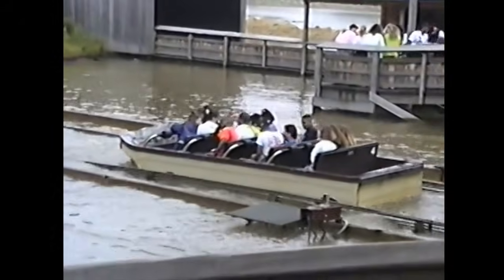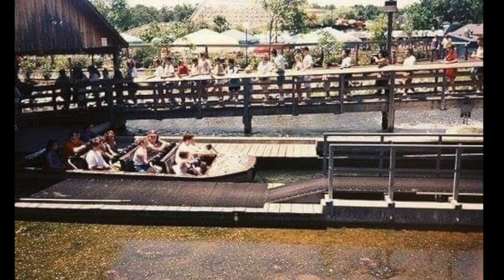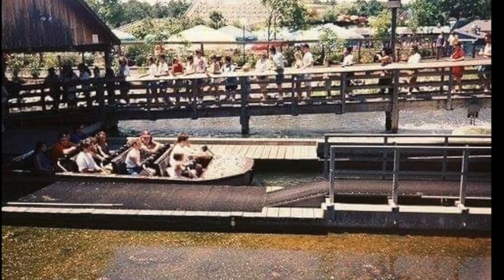The water for Diamond Falls came from the lake itself and featured an unusual reverse vacuum principle. Instead of pumping water into the trough, it naturally flowed in from the lake and was pumped out at the end, effectively sucking boats through the layout. The station for Diamond Falls was located over the water, and riders would board large boats with 4 rows. Once they had left the station, boats would progress up the lift hill, in early years often slipping backwards due to an accumulation of lake slime.